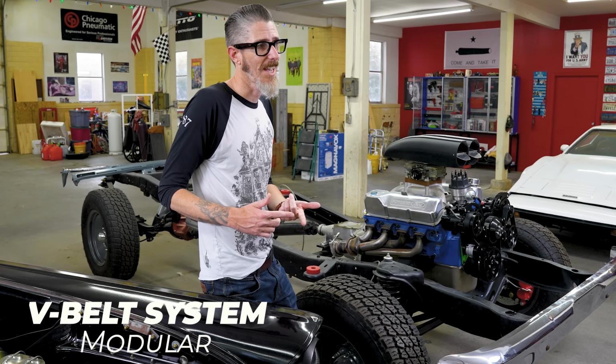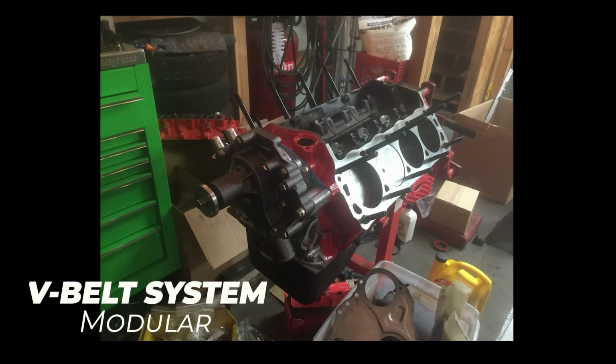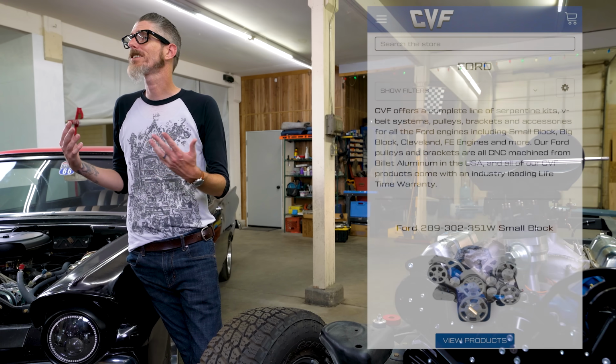Now my '57 Ford has a V-belt system on it. I did this mainly for budget, because as I built this car, I did not have a lot of money and could only spend a little bit of money over a long period of time. I spent probably weeks looking through the internet trying to find somebody who offered something I liked the looks of, at a price I was happy with, and quality I would have liked. And I found CVF Racing.